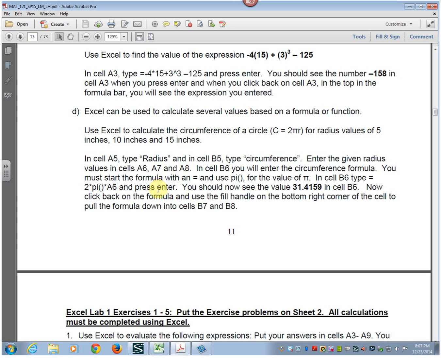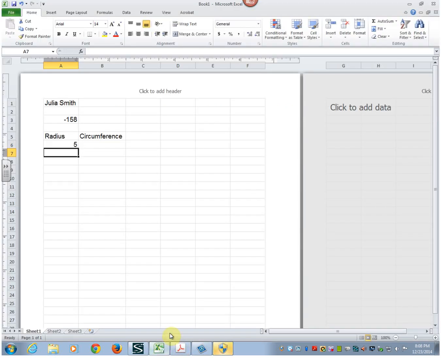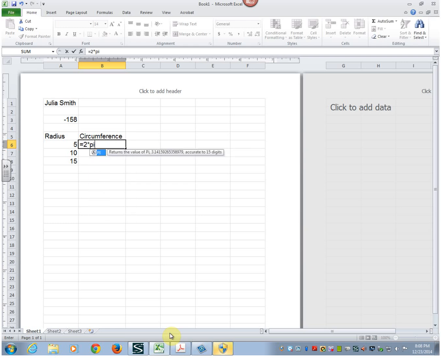In cells A6, A7, and A8, we're going to enter the given radius values, so 5, 10, and 15. And then in cell B6, we're going to put in our formula for finding the circumference, equals 2 times PI, open and close parentheses, times the radius.